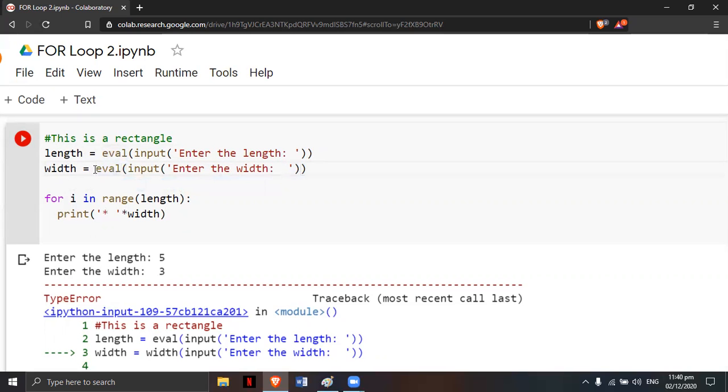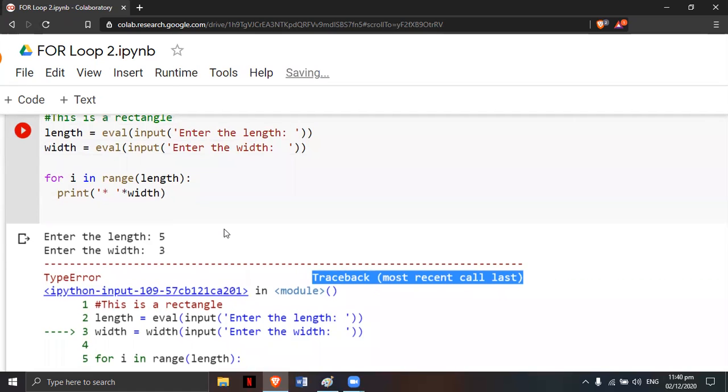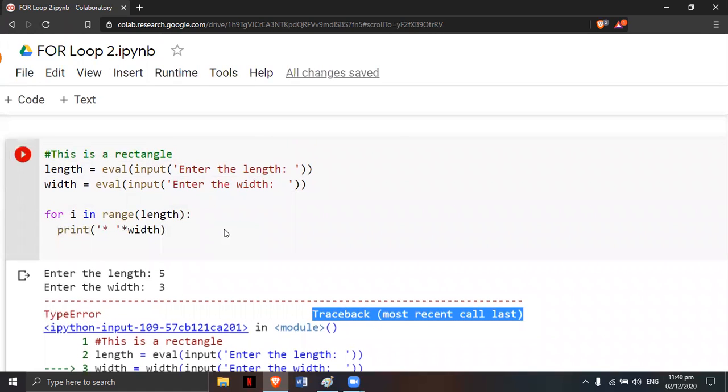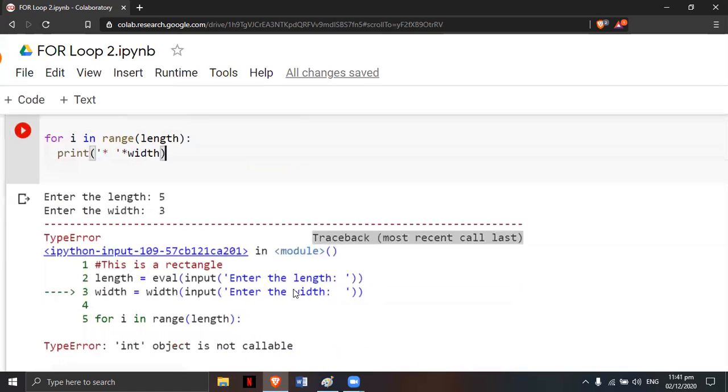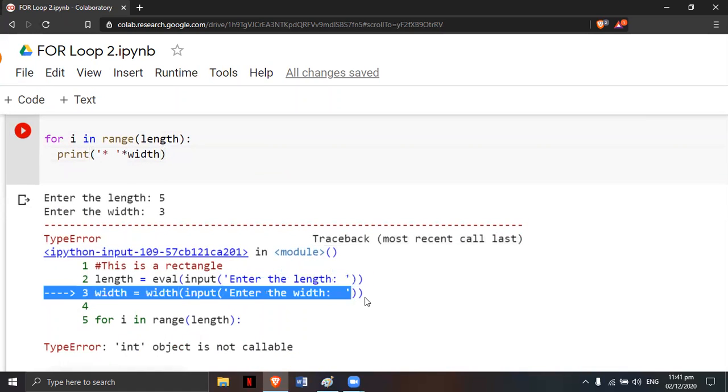Okay. Take note, a traceback. This is called your traceback. So traceback will help you debug your code. Debug means to eliminate errors. So in this case, here, it will display where the error occurs, the line where the error occurs. In this case, it displays line 3, which is visible here, that this is actually the error.